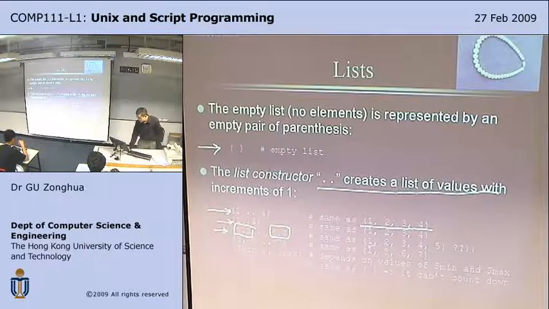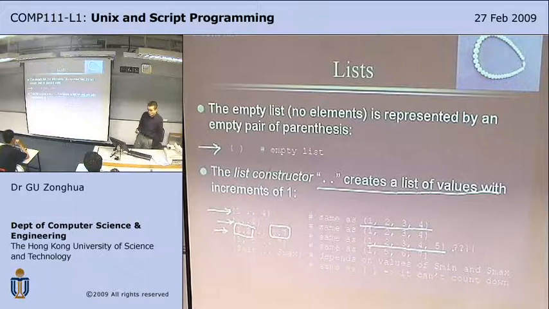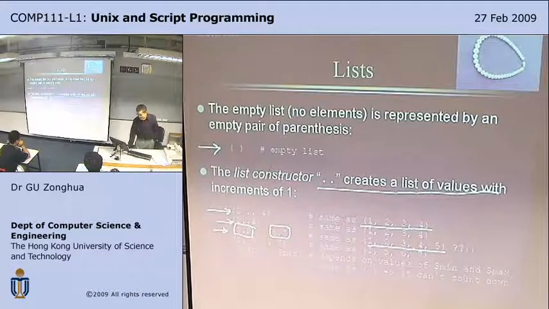So it turns into 1, 2, 3, 4, 5. This is a little bit unexpected. That is, you start with 1, you throw out the .2 fractional part, and you count up to 5. So 1 dot dot 5.7 is the same as 1, 2, 3, 4, 5.